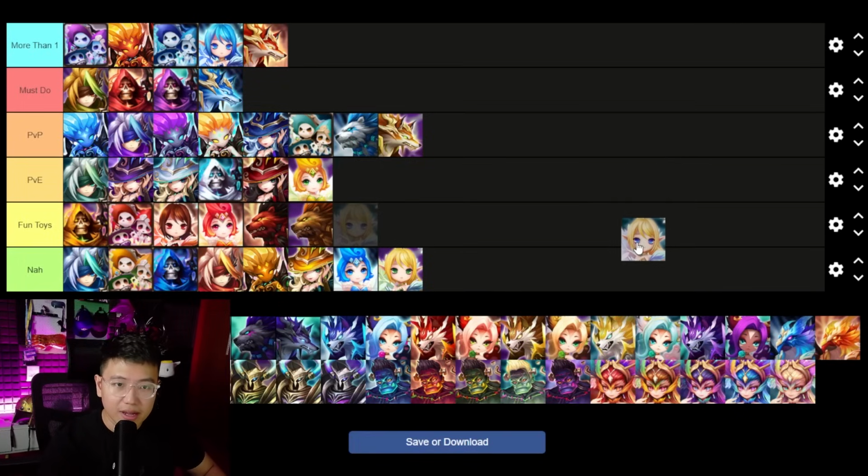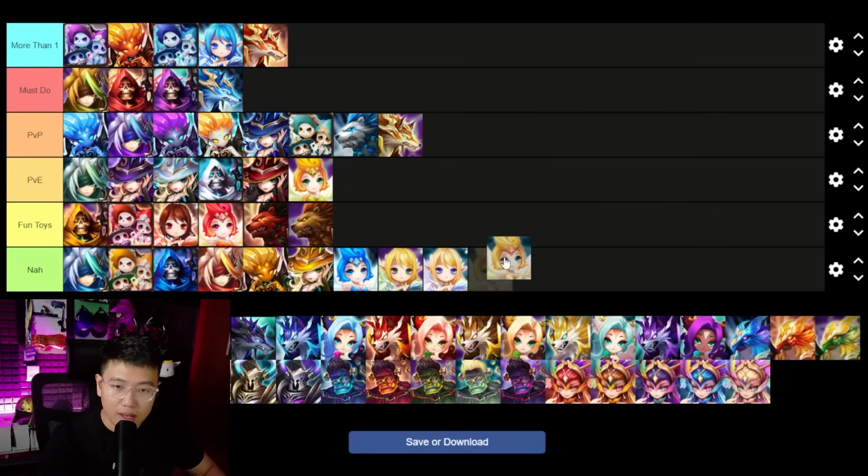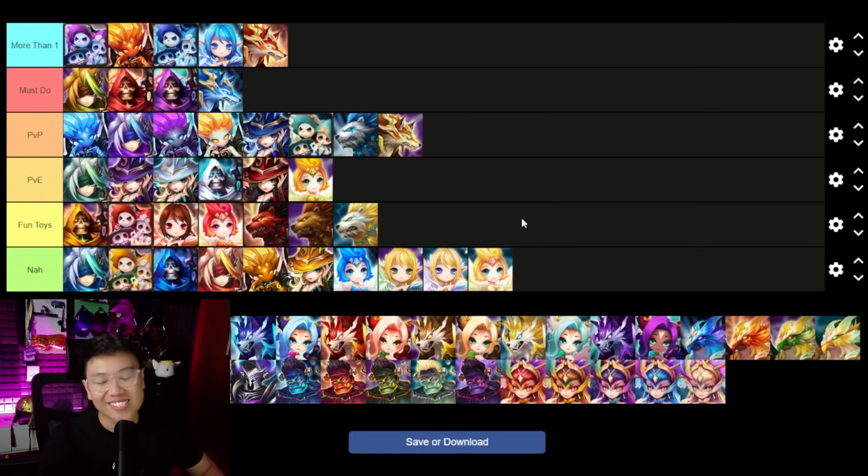Light Fairy. Not used by anyone in any real team as of now. Light Pixie, in the same department, no serious use. Lucia. Oh, I think this one's gonna be a fun toy.